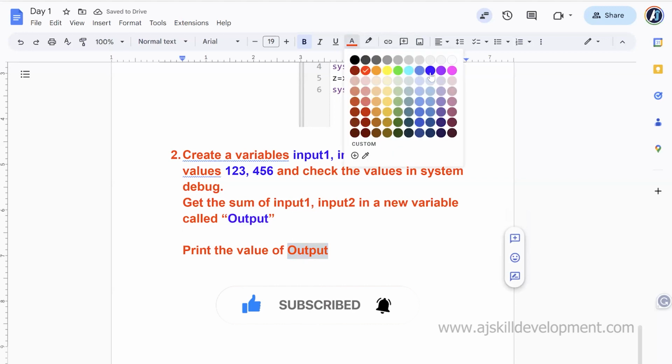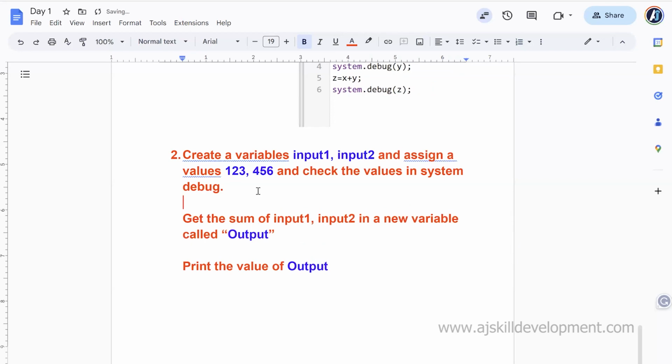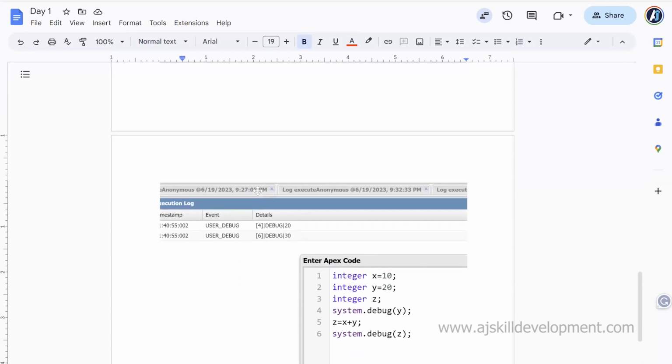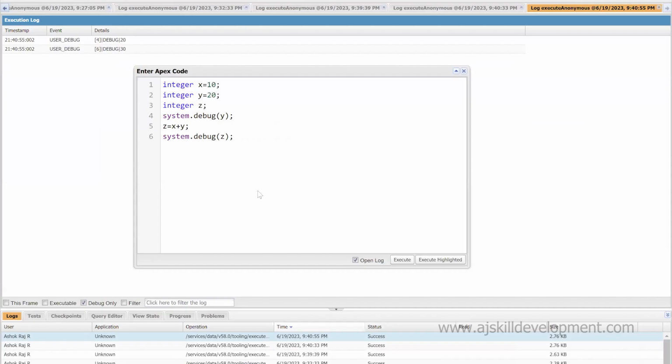Hello, sir. I want to ask you something. Please scroll up the screen a little bit. Here you mention x equal to 10, y equal to 20. We can also do x plus y directly to get 30. So what is the difference between z equals x plus y, or going directly for x plus y equal to 30?